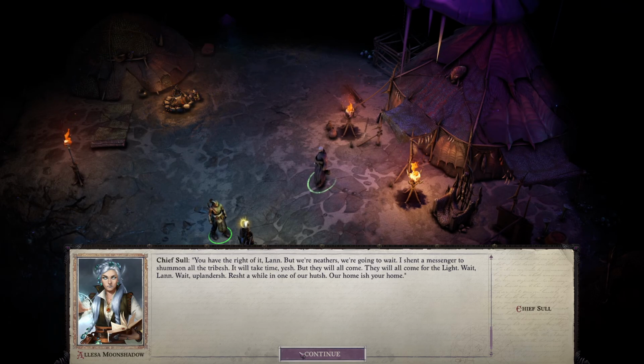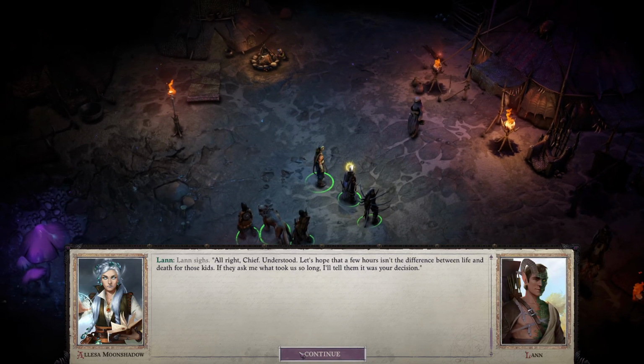You have the right of it, Lan. But we are nevers. We are going to wait. I sent a messenger to summon all the tribes. It will take time, yes. But they will come. They will all come with the light. Wait, Lan. Wait, uplandish. Rest a while in one of our huts. Our home is your home.